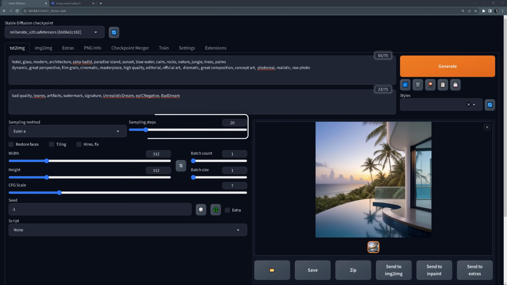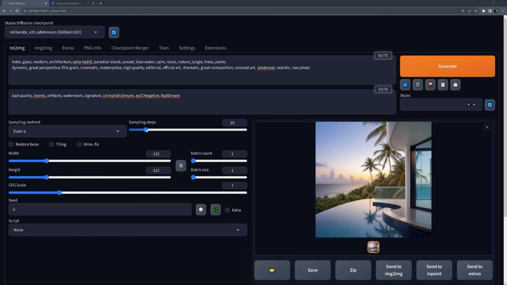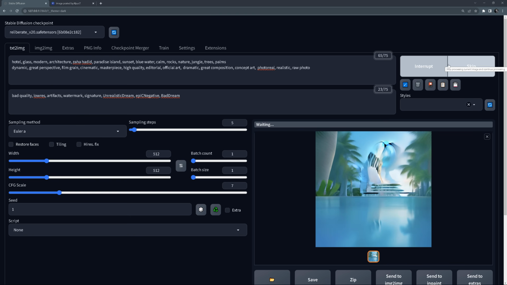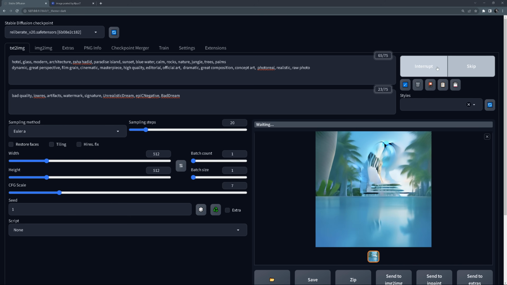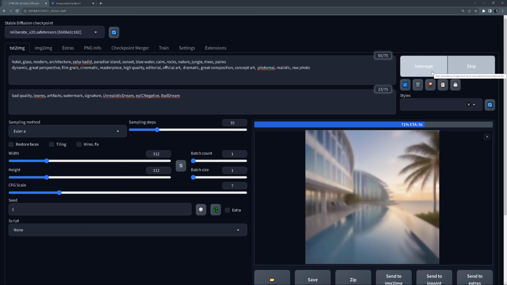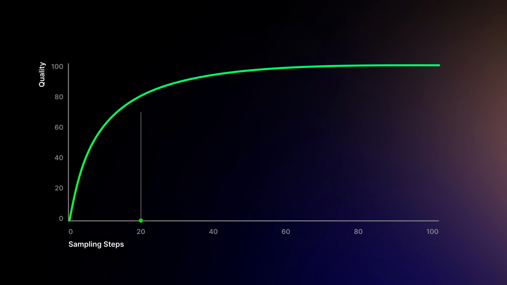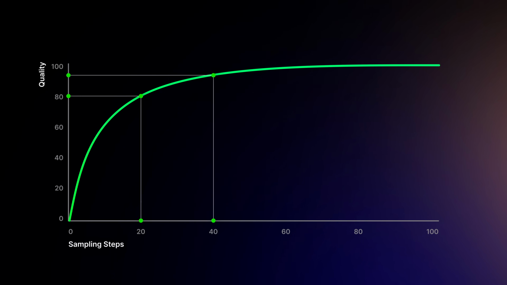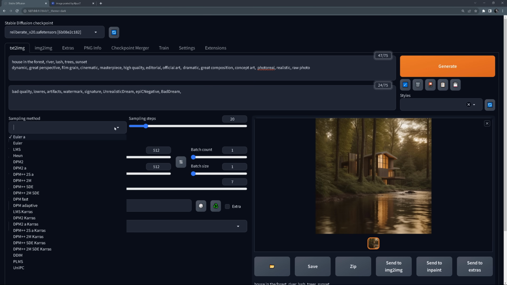Next, let's cover the sampling steps. Basically, it controls the quality of the image. More steps mean better quality. It doesn't make sense to move the slider to max because the render time is longer. If you increase the steps from 5 to 20, the difference in quality is huge. If you increase it by 15 again though, the difference is not even noticeable. The sweet spot is usually between 20 and 40. It doesn't make sense to go higher as the difference will be tiny, but you will have to wait much longer. Next, the sampling method.